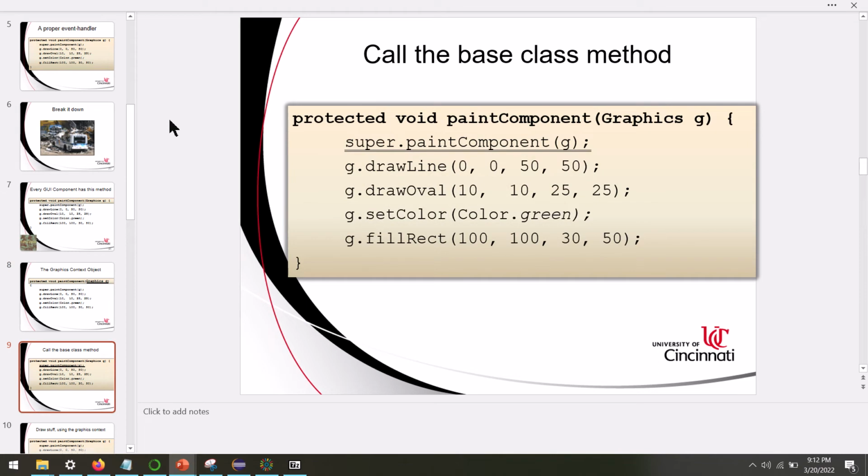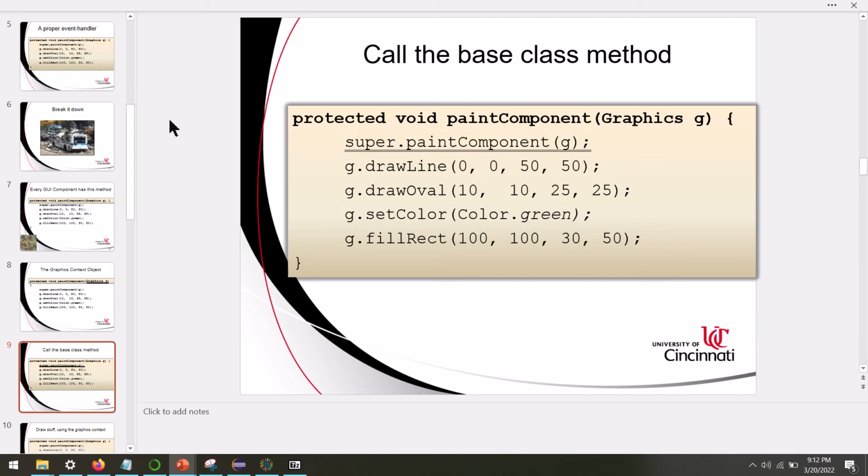The first thing we do in this paint component method is call the superclass method of the same name, and just pass that graphics context up the line. If you think about this in terms of a panel, then there are things going on in that panel that you don't know about.